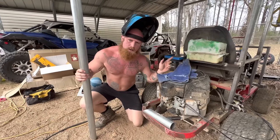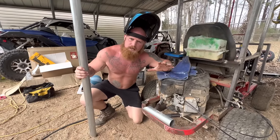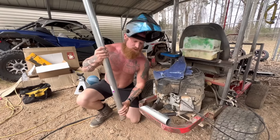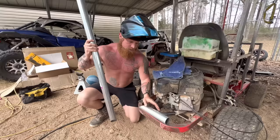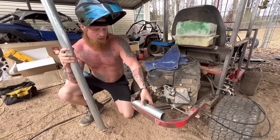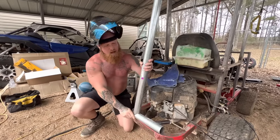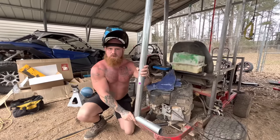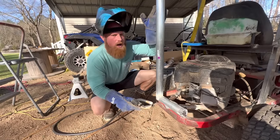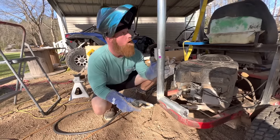While Bobby is at the front of the dozer welding the blade, I'm back here working on the exhaust. We're going to make ourselves a smokestack because every dozer has a smokestack. I already got this welded here — that's where the original exhaust comes out. So we made it dual pipes coming out right here to a bigger pipe, and then I'm going to weld her right there, and we're going to have a smokestack coming out the back. We've got her tacked — now I'm going to weld her up and she'll be ready to go.